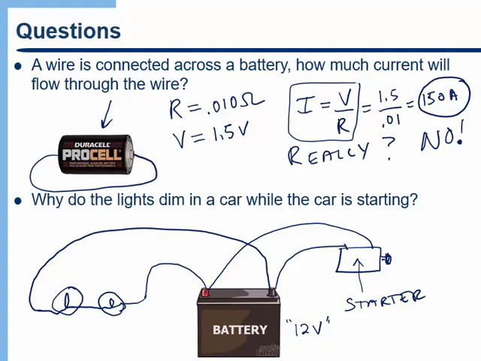But it's not just a battery. You may have had the experience being in a home or office building where an air conditioner kicks on and there's a momentary dimming of the lights. So this is also true even when we're looking at the electrical power from the power company.